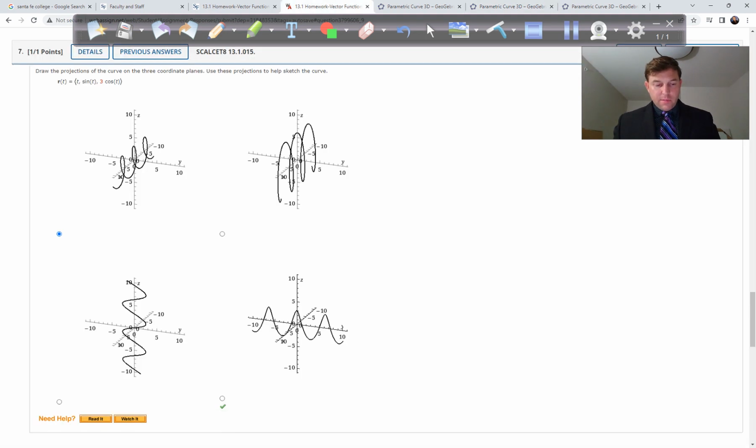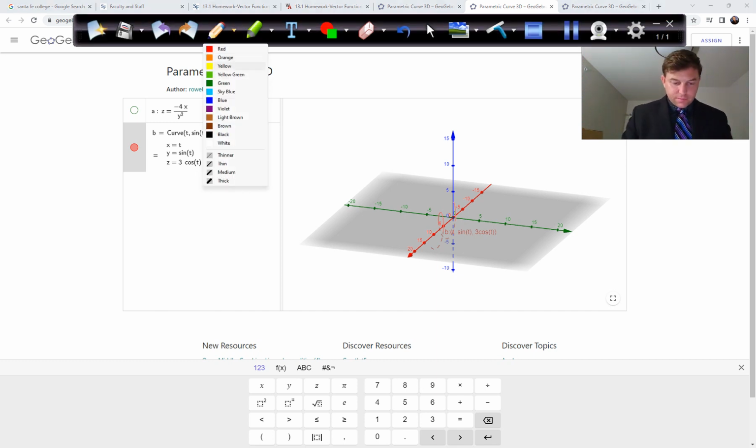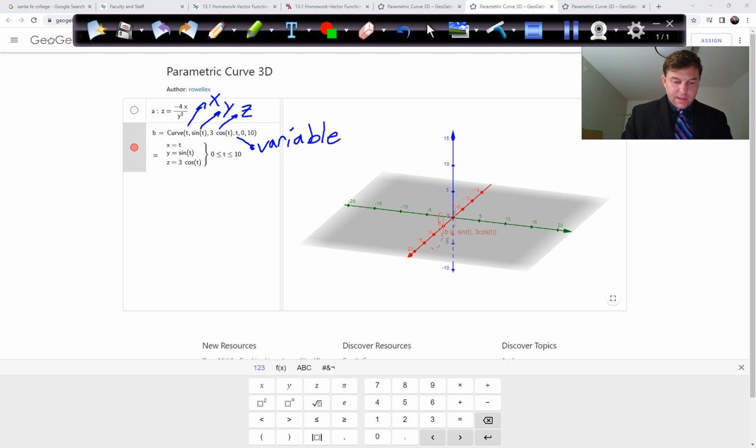So if our problem was x is t, y is sine t, z is 3 cosine t, you just have to type t, comma, the y value sine t, the z value 3 cosine t. Then you have to tell it the variable, which is t. Then you have to pick a t range. So you'll notice this was exactly our x coordinate. This was exactly our y coordinate. This was our z coordinate. This is the variable that we're using. You have to leave that in there. It'll default to that, so just leave it in there. And then these two numbers represent the t range that you pick.